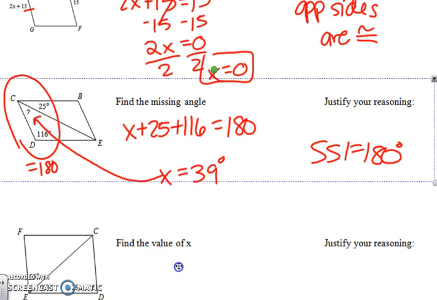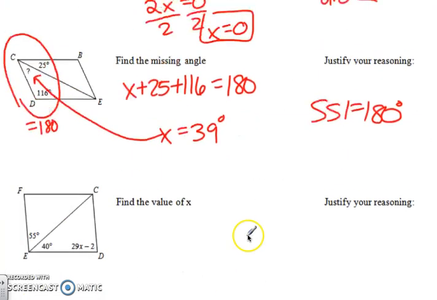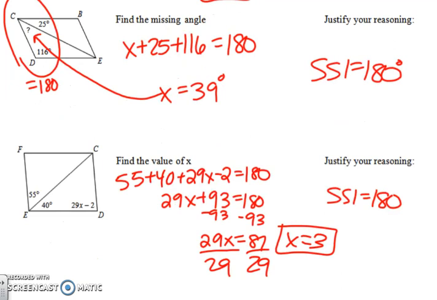Okay, again, you try this bottom one. It's not any harder than the one above it. You just have to do a little bit more algebra. So press pause and we'll go over it. So you had same side interior angles on the bottom, comprising E and D. When you add them all together and set them equal to 180, you would end up getting x is 3. It didn't want me to find an angle measurement, so I was done.